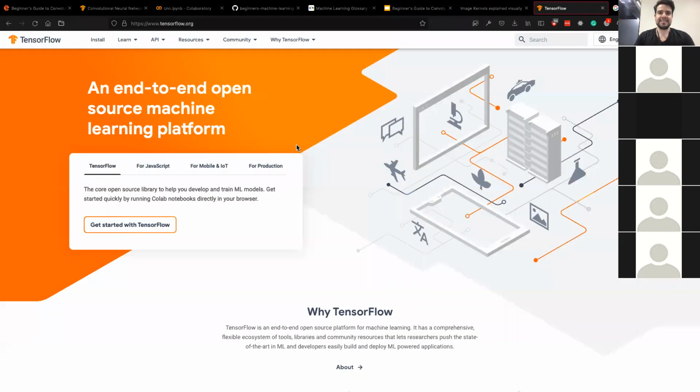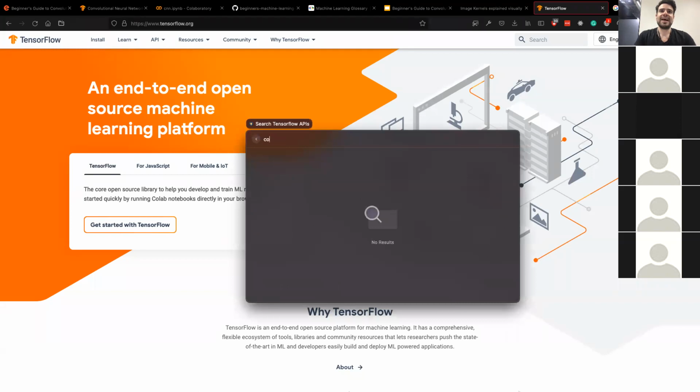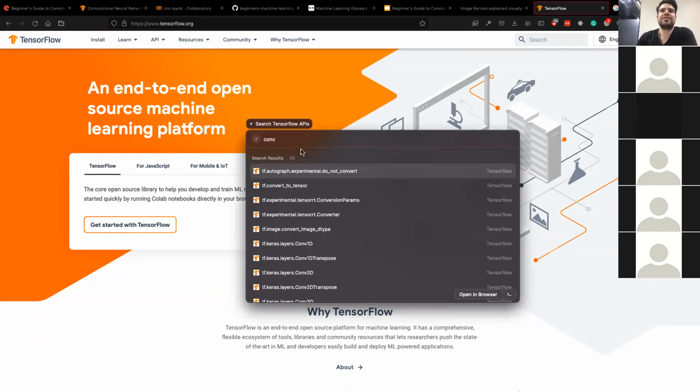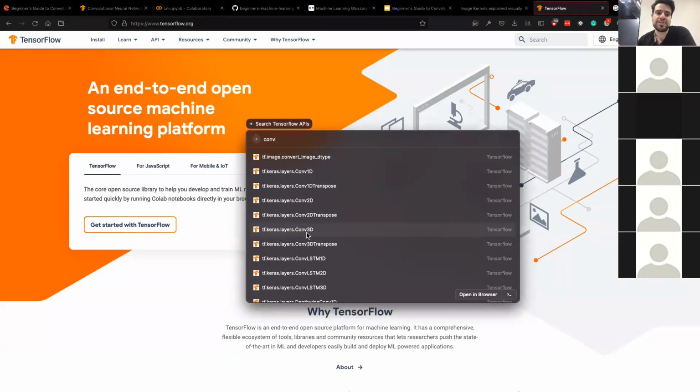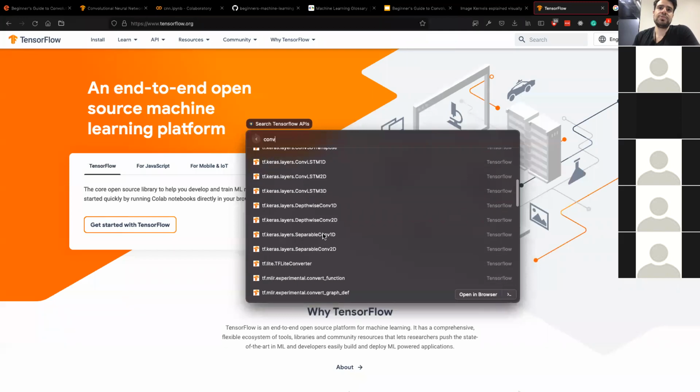So if you look at TensorFlow, if I just search conv, we have conv 1D, conv 2D, and conv 3D. 3D is, for example, for image X-ray scans, where you also have a time dimension or other types of dimension in your data, and you need to use all of those dimensions as well. So you can actually convolve across time too. Gets tricky, right? And that's why you want to use any of these convolutional layers.